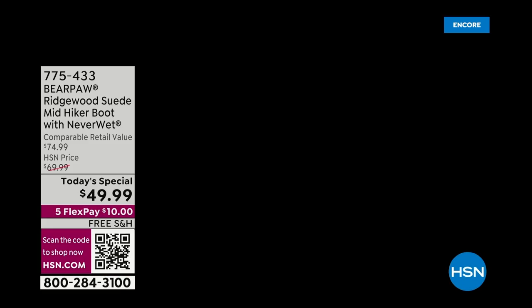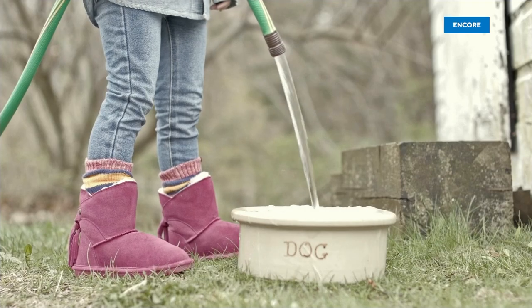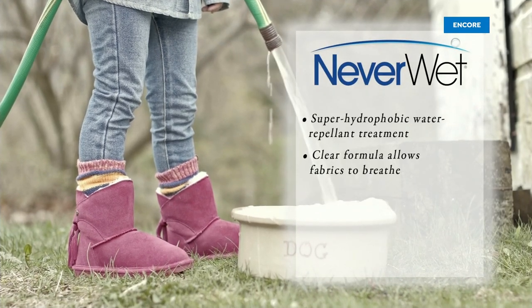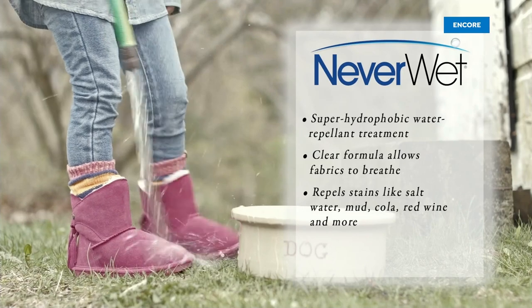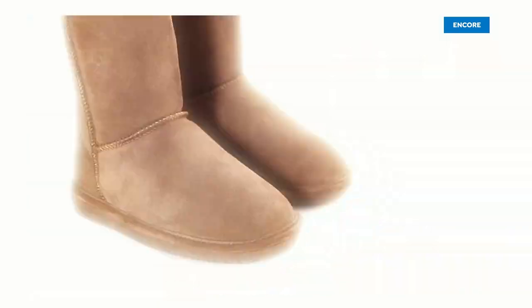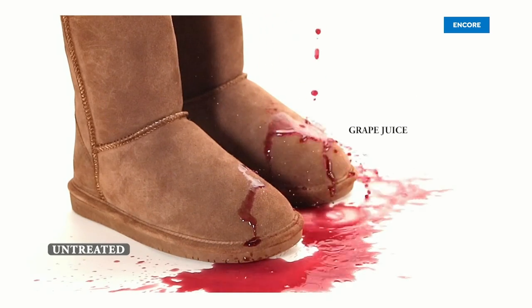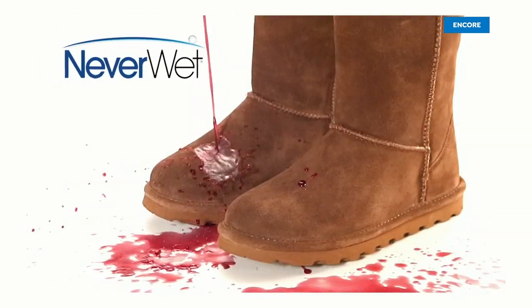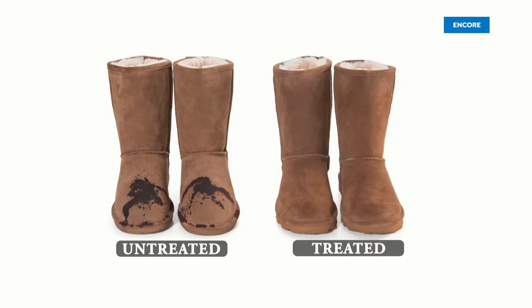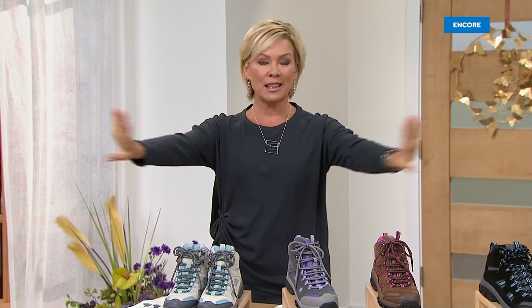Never Wet technology has been built in. You don't have to add an extra spray. You don't have to buy an extra can of something to protect your product, because it's already done. Whether you step in a puddle, even if that puddle has a little bit of mud in it, guess what? Never Wet is a beautiful experience, and all of you who have been enjoying BEARPAW for the many years that this brand has been here, you know it's been a game changer, because how fast would your heart sink if you spilled wine on a suede boot that was untreated? Oh my gosh, so frustrating, and this is something you just never have to think about again.